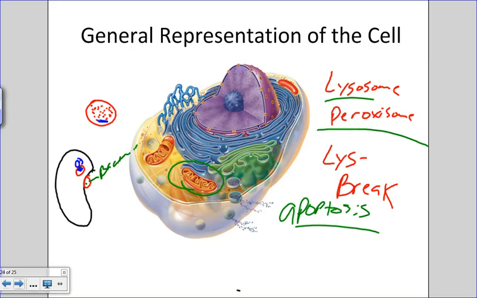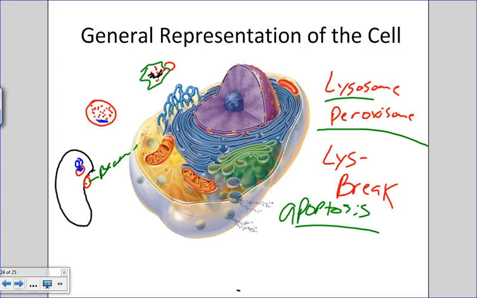A lot of people like to call it cell suicide. Okay, and basically there are certain situations when this does happen. For example, if a cell takes on a lot of damage, for example, if we develop a cancer cell or a bad defective cell, and a natural killer cell or a cytotoxic T cell, cells of your immune system, what they'll do is they'll basically fuse with this bad cell. They'll dump a bunch of digestive enzymes, called granzymes, inside this cell, and these enzymes will break this apart from the inside out.